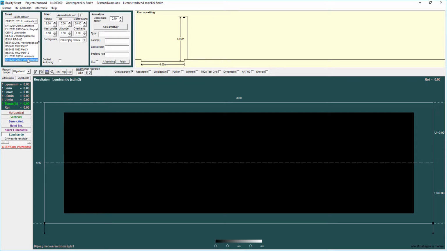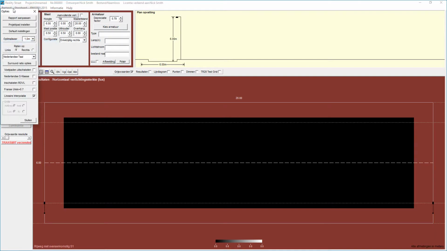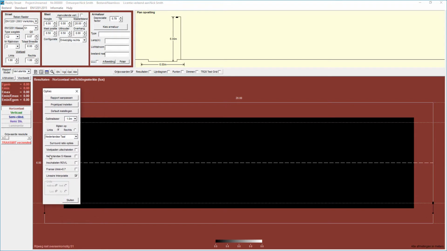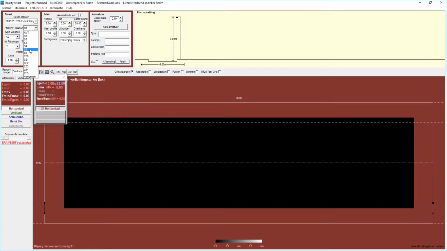Now, going back to the 2003 European standard, there was an option that we had in the program, which was specifically for some of our Dutch users, which allowed this option here to be utilized. And what that did is it brought in an additional requirement here for uniformity.